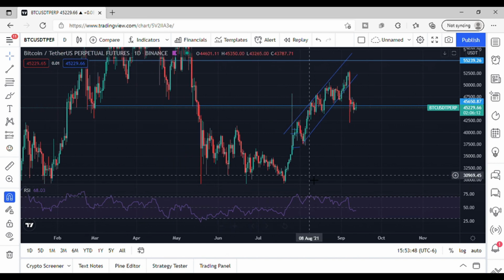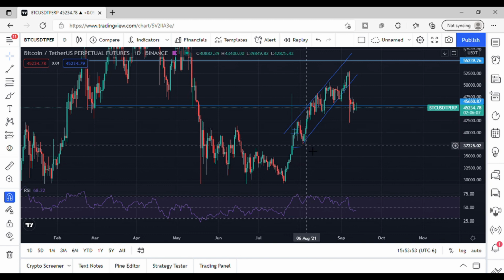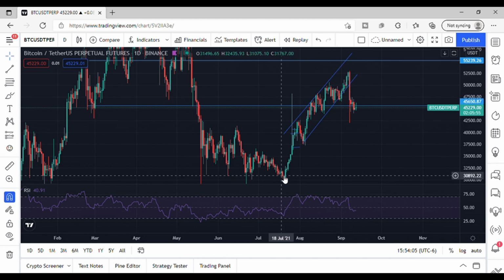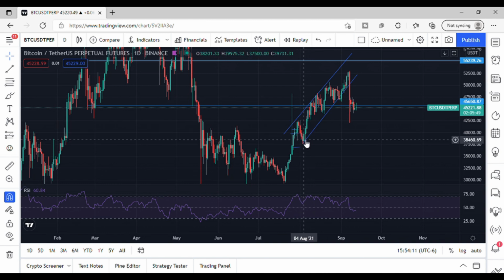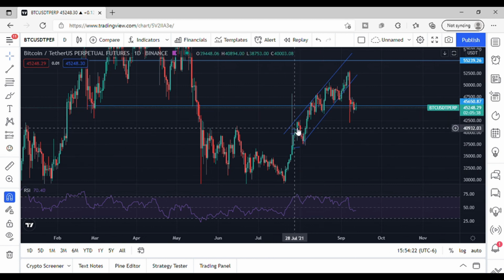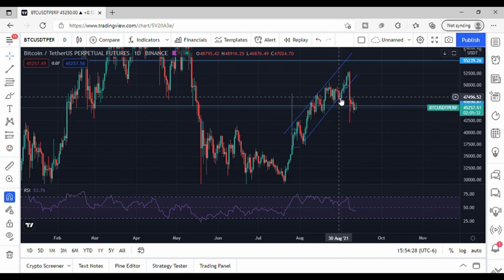And then let's try to identify an uptrend. How can you identify an uptrend? Basically, when the price is forming higher highs and higher lows, such as this here. You can see here, we started going up, and then we went down a little, up, down a little, up, down a little, up. When we form at least two higher highs and higher lows, then you can confirm that we are back in an uptrend. So when it's going up and then down a little, up, down a little, up, down a little, this shows that we are in an uptrend.